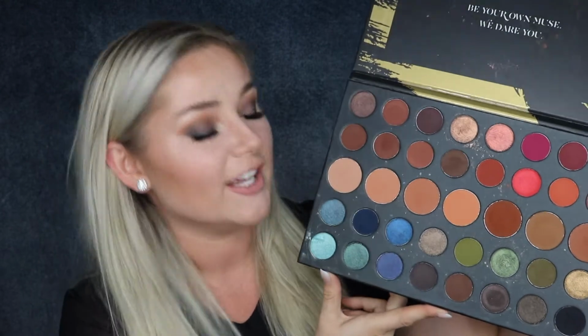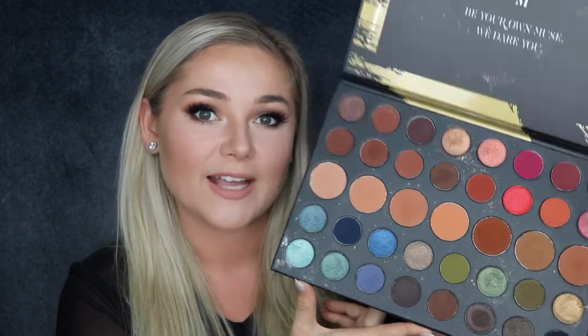Today we're going to be doing something different. I feel like we've been doing really colorful looks, so we're going to go ahead and create this smoky eye using the Dare to Create 39A palette by Morphe. That was their holiday palette, but they brought it back in stock for everyone, and I've had this since the holidays.